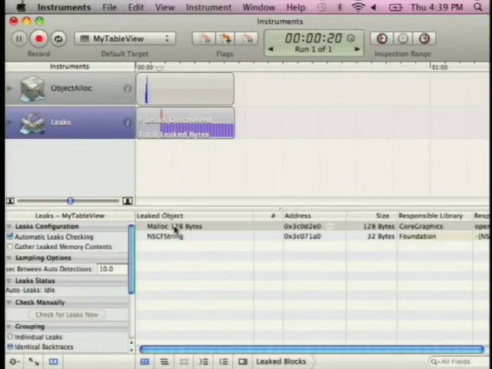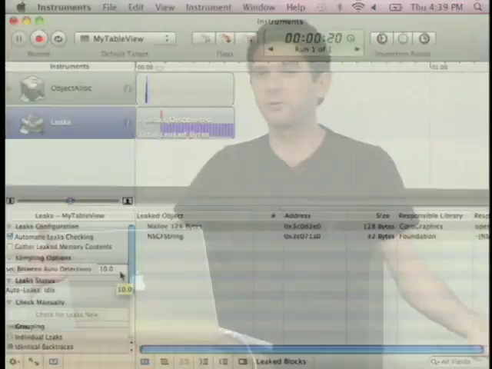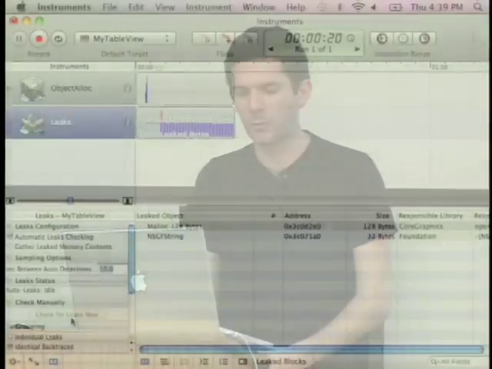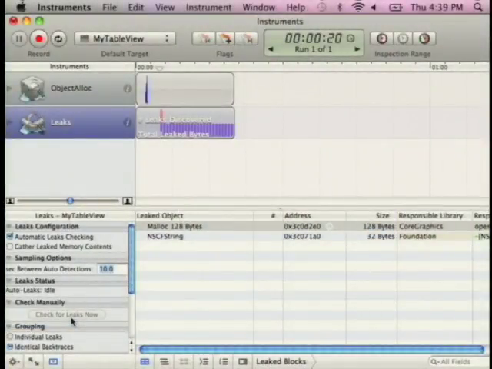It runs at a particular time interval, and the default is 10 seconds. The reason for that is that it actually has to look through the entire heap of your application trying to see if there's anything leaked. And it can be a pretty expensive operation, so it can't really do it continuously. It does it at discrete points. You can modify that by changing the duration to be less or more, or you can check at a specific time by clicking check for leaks now. But anyway, you want to make sure that it's run long enough that it's actually done a check. So in this case, we did.